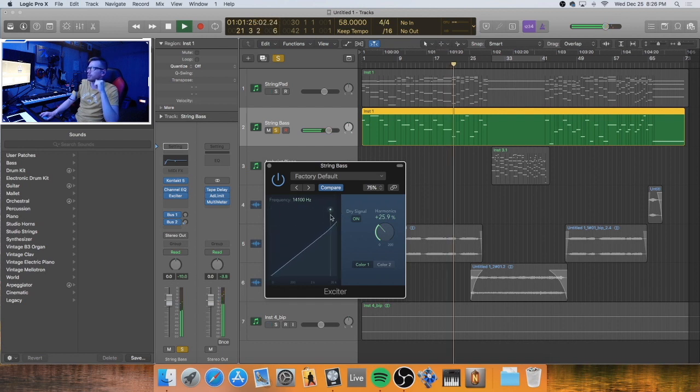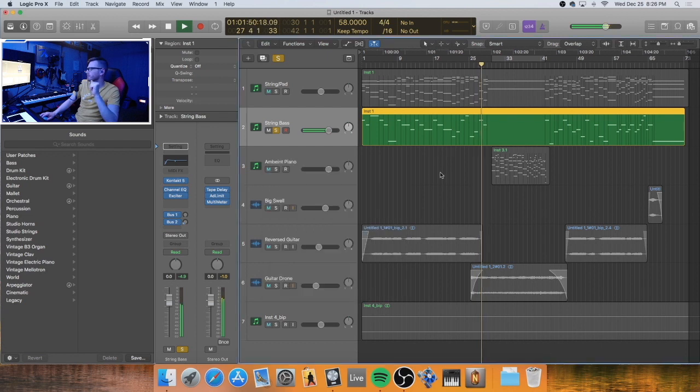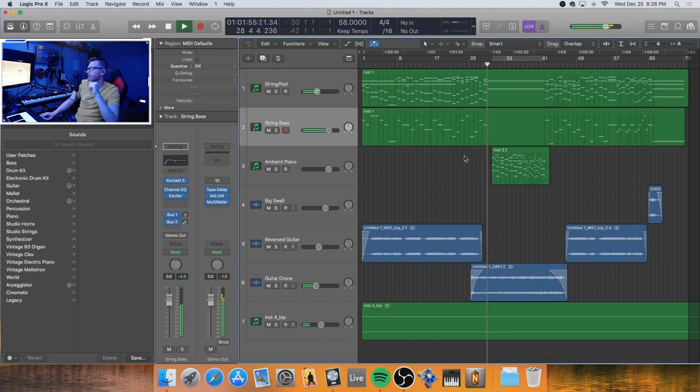You can hear, if I'm choosing 1K to emphasize, there's not too much going on at 1K for a bass, but if I go down to like 400 hertz-ish, let's go around 200 hertz. So before, after. It's much more prominent. Nice.